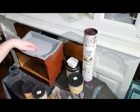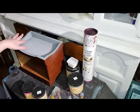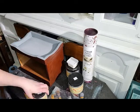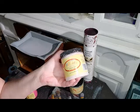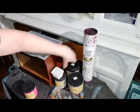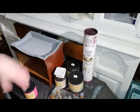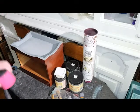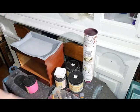So after this dried, I looked at it and I really don't like it. It recedes too much into the background. I wanted it warmer, slightly warmer. So I think I'm going to add in tea rose instead. So it's going to be the drop cloth and then hurricane gray, tea rose, and maybe a little bit of peony. I'm not entirely sure yet, but we'll just see how that looks. But anyway, that's what I'm going to do.